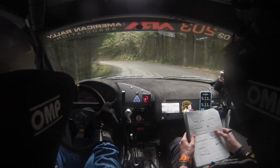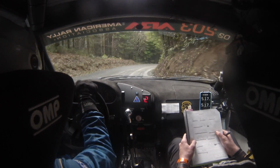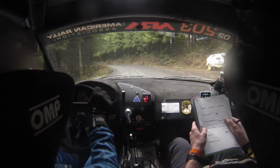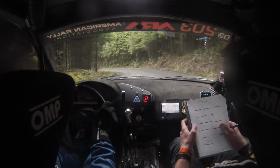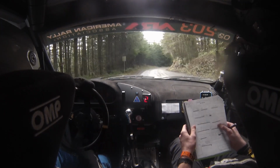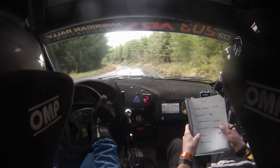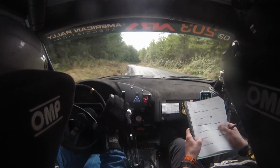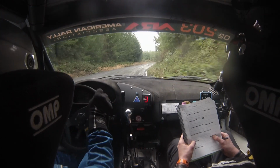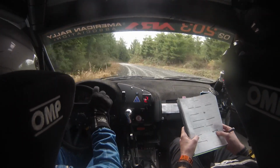Into a two right plus. Into a three left, tightens to two. And three right. Again, tightens two and three right. Into a four left. And three right into a two left plus in. Again, three right into a two left plus in. Into a three right plus go.